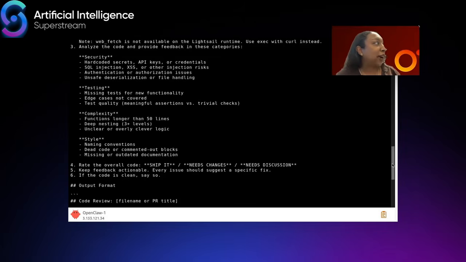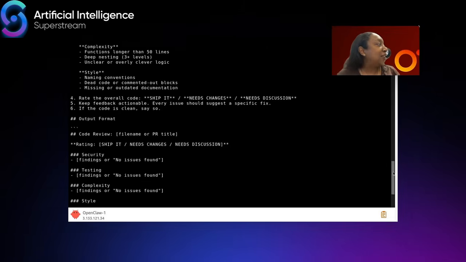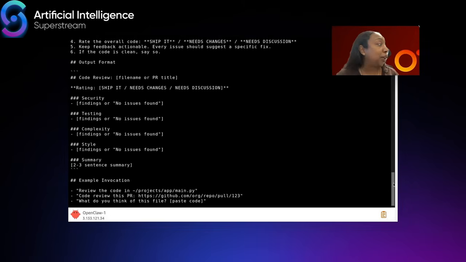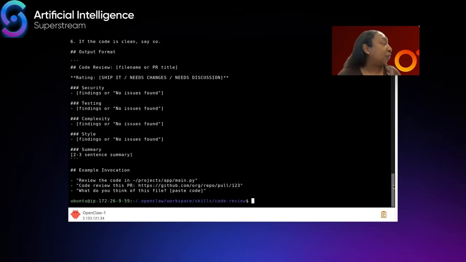Security, so look for API keys or credentials, testing, complexity, style, and then number 4, rate the overall code as ship it, needs changes, or needs discussion. And then notice I have very specific details about how I want the output formatted and returned back to me.